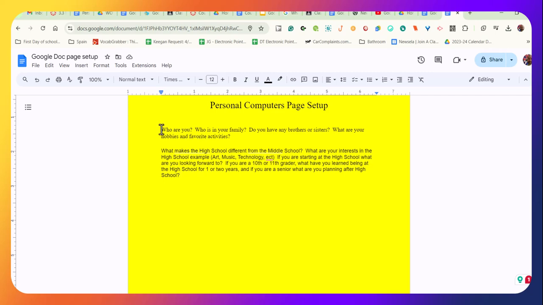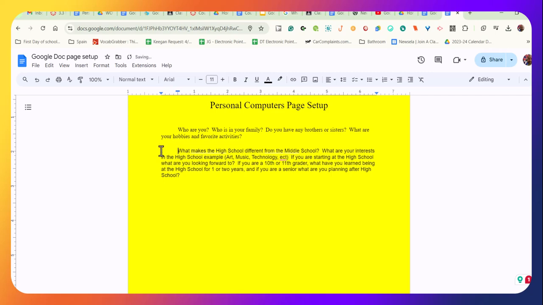If this was my first sentence, I would be tabbing this in. That is your indent. Then I would go to the end of it and press the spacebar 2 times before I would start writing. That is your 2 spaces at the end of a sentence. I'll show you again: 1, 2, and then boom, I will start typing. Down here, you're going to press Enter twice, and then you would start typing.